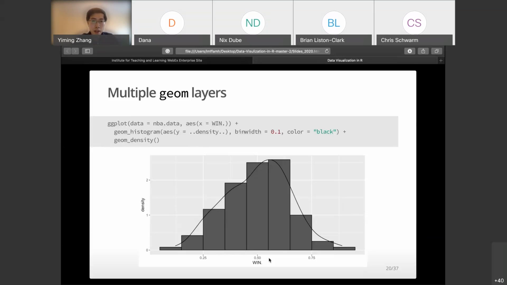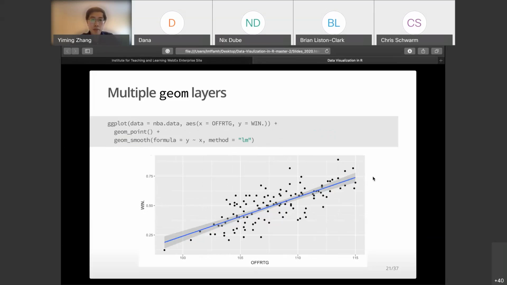Okay, as I mentioned before, we can put multiple layers of geom functions together, right? So here we can draw the histogram firstly, and then put the density plot after the histogram. We use plus to connect them. So we will have a histogram and density plot on one plot.